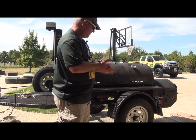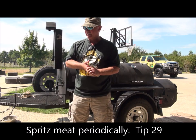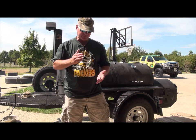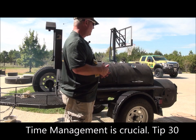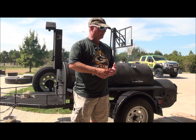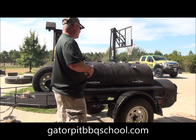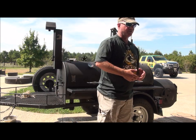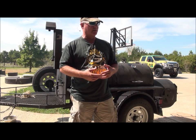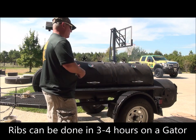And what else we got? And I'm gonna look at what time I'm gonna put my ribs on, depending on what time my guests are gonna be arriving. So I wanna kind of time all this to be cooked and off the pit at the same time, keeping in mind that the ribs are gonna need to go on pretty soon because they're gonna take me probably 3.5 to 4 hours to cook at the most. I can have them done realistically in about 2.5 hours, but I'm gonna go 3.5, 4 hours. I wanna make sure I get that cartilage and all that broke down and on the knuckles, what's left in there, even though they're St. Louis. But I like to soften all that up.